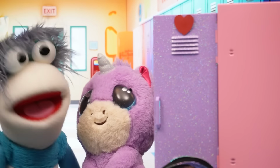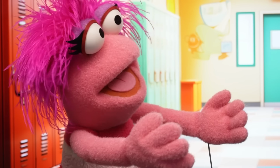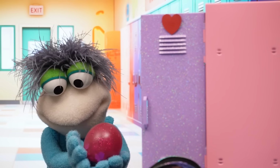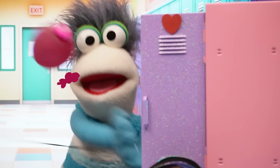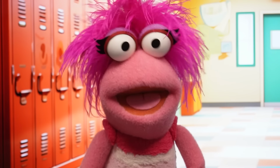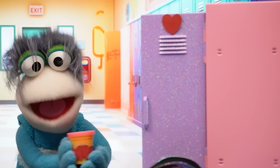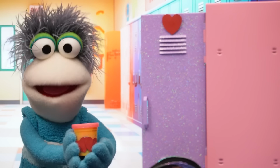Oh, a plushy unicorn. You don't need this, Phoebe. Yeah, okay. Oh, the squishy. Well, we definitely don't need that. That was squishy. Now, what else? Whoa, that's perfect! Play-Doh! We can use Play-Doh to make back-to-school supplies.